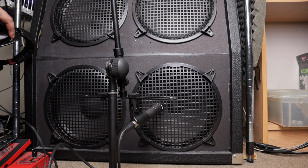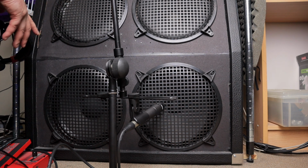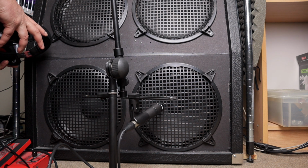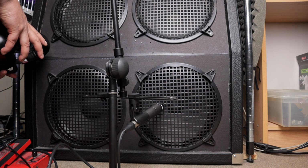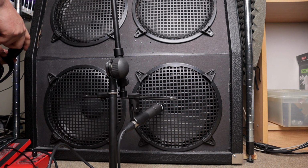So in my case here, I might want to go for a position like that because it seemed to take away the high-end fizz, which is not what I want in a bass guitar, and it's giving me a nice low sound. Now, I'm assuming that if we had a proper bass speaker, you probably wouldn't get that high-end fizz because it's not meant to have that. And we could tweak our amp as well to take that away if we wanted to. But it could just be inherently in the speaker and in the microphone itself.